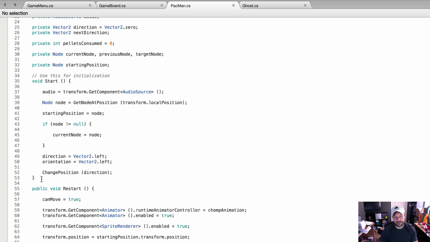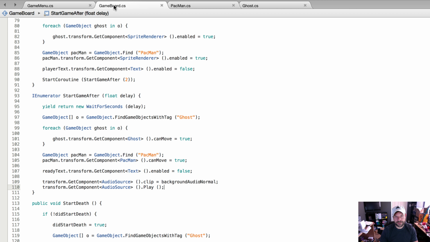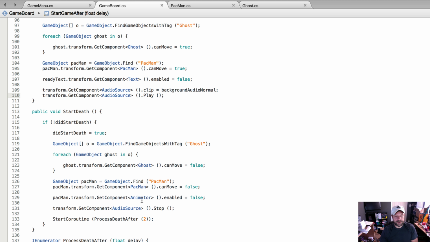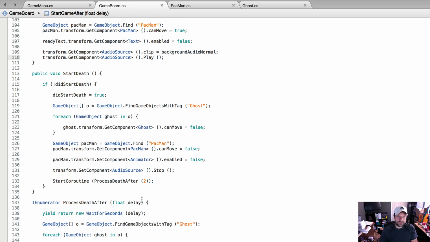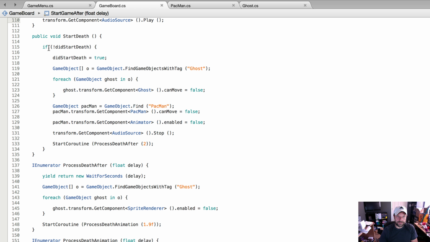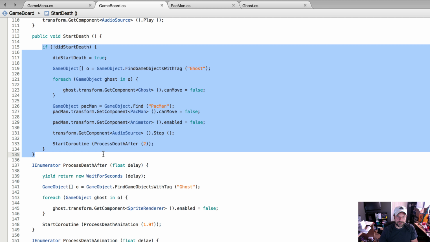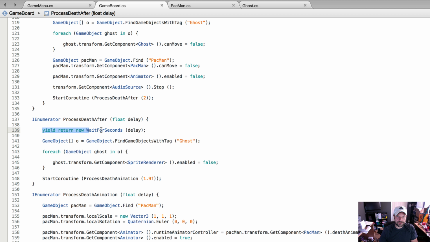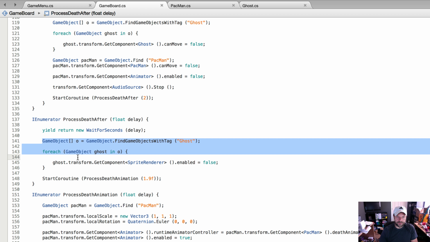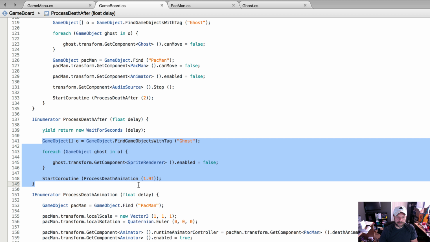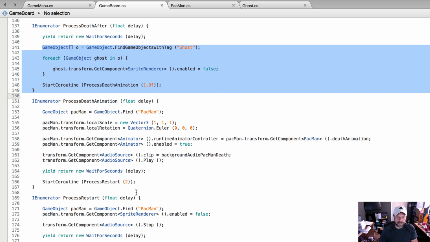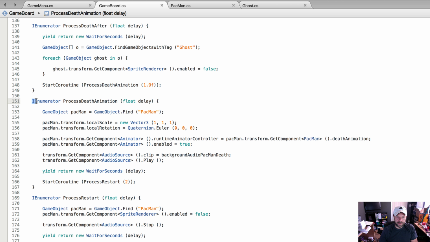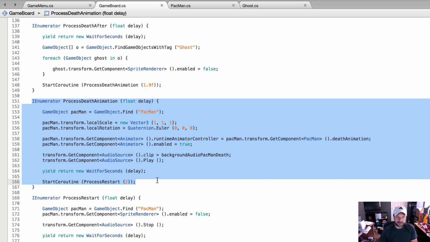I'll show you. Let's go to game board. So we've got our start death, which starts the death, and then process death after. We wait for 2 seconds, and then we disable the sprite renderer, so we hide the ghost, and process death animation.